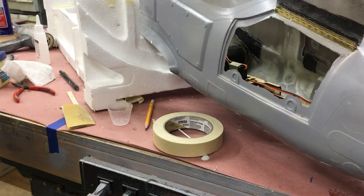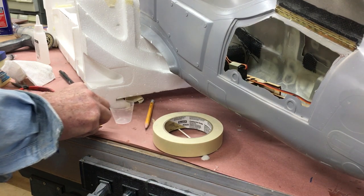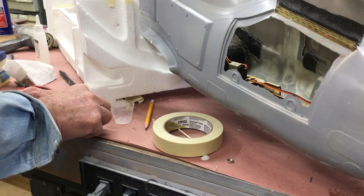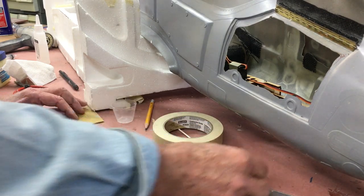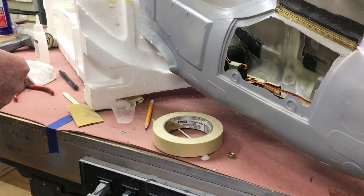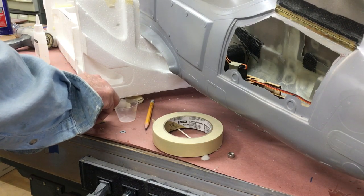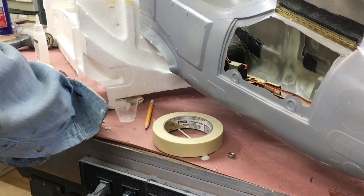Now I'm going to install the two magnets that hold the hatch down — works really well. First thing I have to do is sand the back of the magnet to rough them up so that when I CA them into the pockets I get a really good stick. One thing I don't want is those doors coming open during flight, which could cause all kinds of problems. I then sand a couple of regular steel washers which will act as the opposing latch for the magnets.